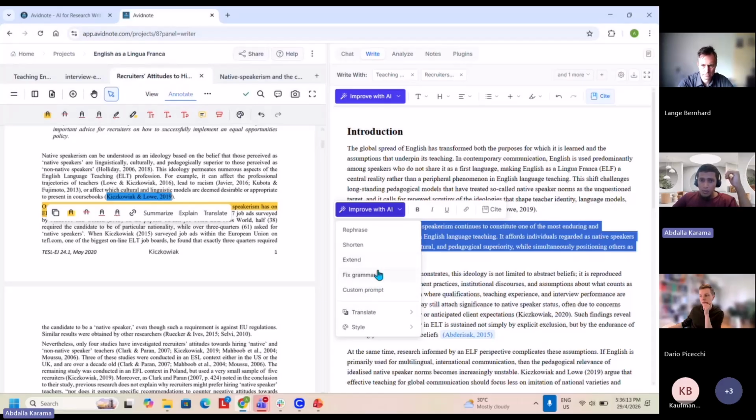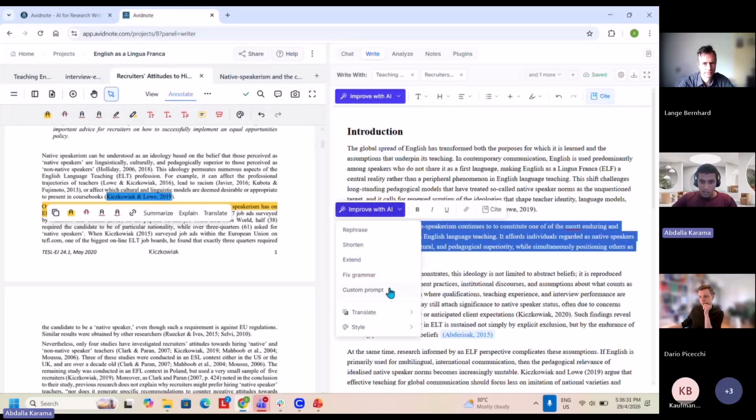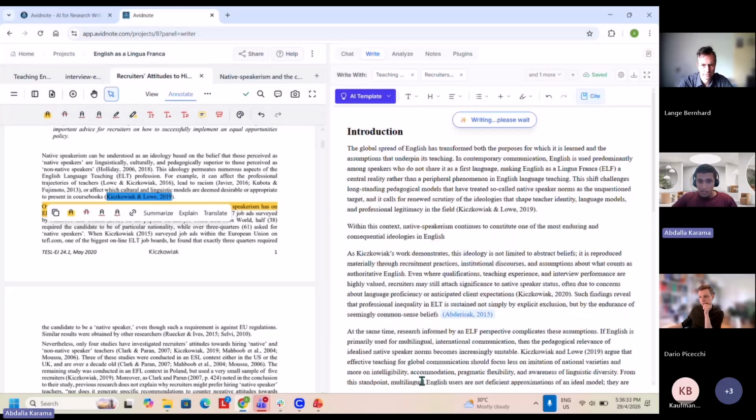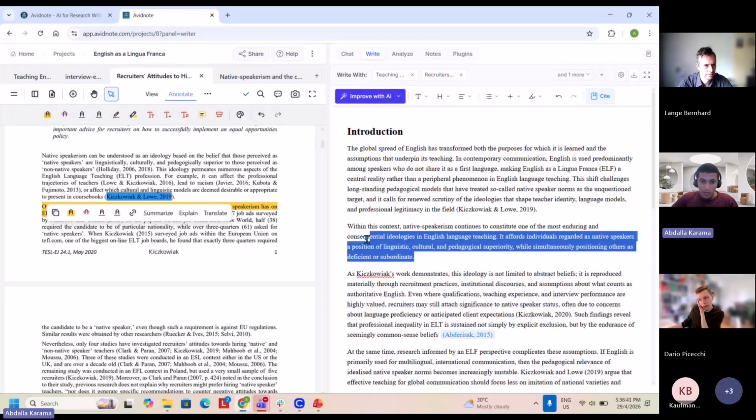And then you also have the fix grammar option here. What I can show, maybe, is an example of this. I'll try making some grammatical mistakes and some spelling mistakes here. This is particularly useful, especially if you have a large piece of text. You can just fix the grammar here. Click on fix grammar. So you can see here, it will fix the grammatical mistakes and the spelling mistakes without changing the original text, which is important, obviously.